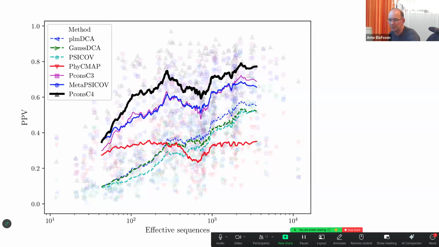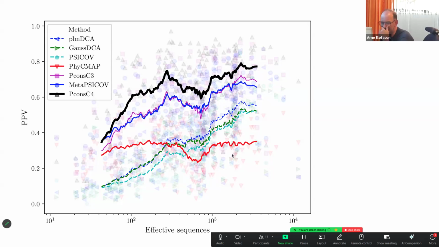So here was a plot that we did against the size of the multiple sequence alignments, or we call it effective sequences, since it's a bit filtered. It basically takes away things that are too similar. If you look at these DCA methods, there are all these dashed lines here. These are different DCA methods. And you see, if you have only 100 sequences, they have an average accuracy of like 15%. But if you have a few thousand, you have an average accuracy of 50%. And you need probably something like 50% to do a good model in this case. So you really see that it increased a lot with size.